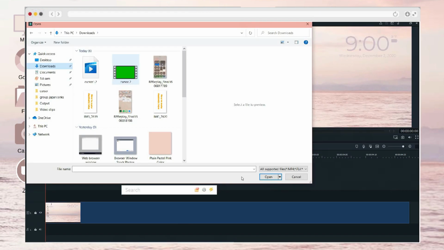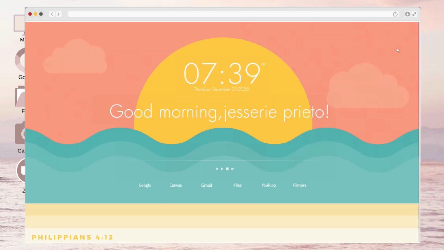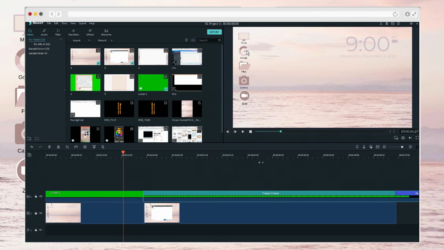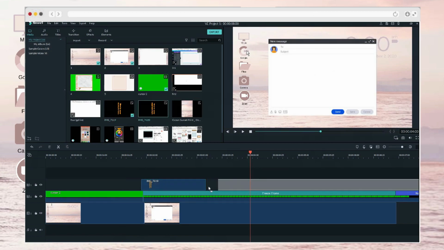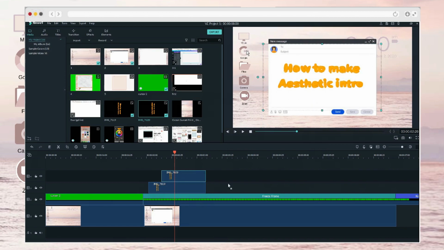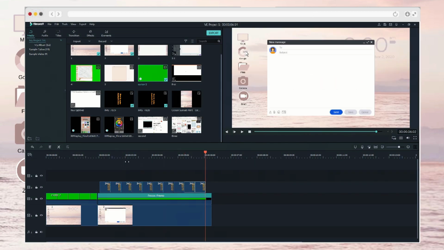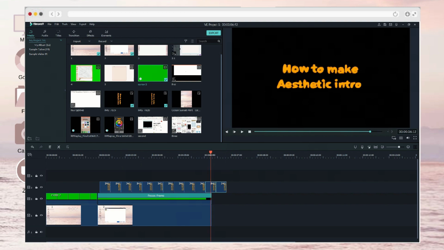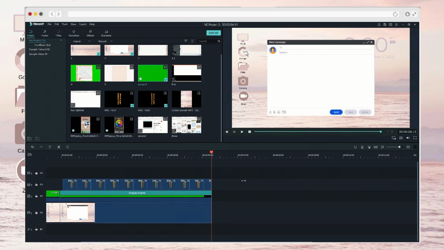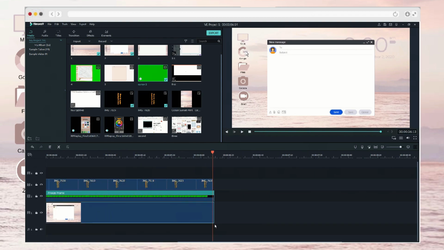So in here, I'm just gonna edit the intro. So you need to import first the photos. Next is just insert the photos of your doodles and in here I just edited the duration so you can make it about 20 milliseconds or less than that. So if you're happy on how long each photos will be, then just highlight those two pictures and copy them and paste it on the timeline. So if you're already happy on how it looks, then just save your video.